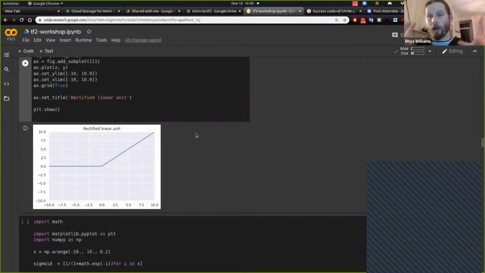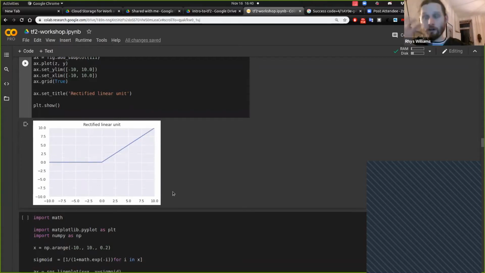And on top of that, one of the reasons we use rectified linear units is that it's computationally efficient as well, in the sense that on this side the derivative is always 1, and the derivative on this side is always 0. So it's a super simple thing to stack, layers upon layers.